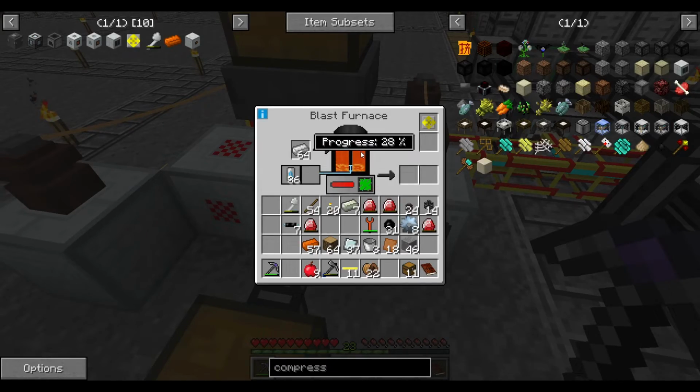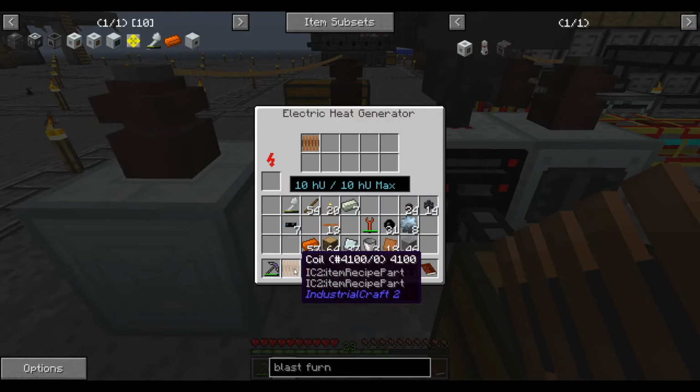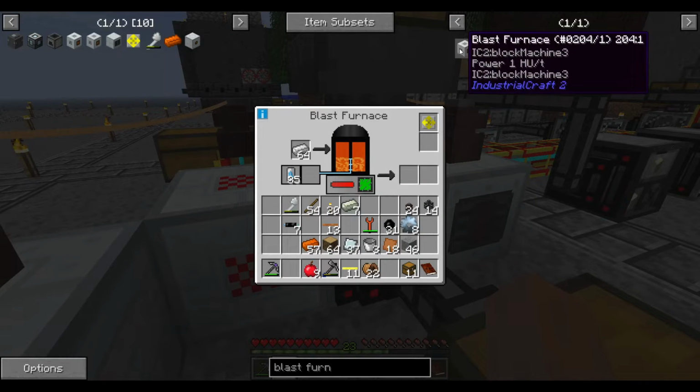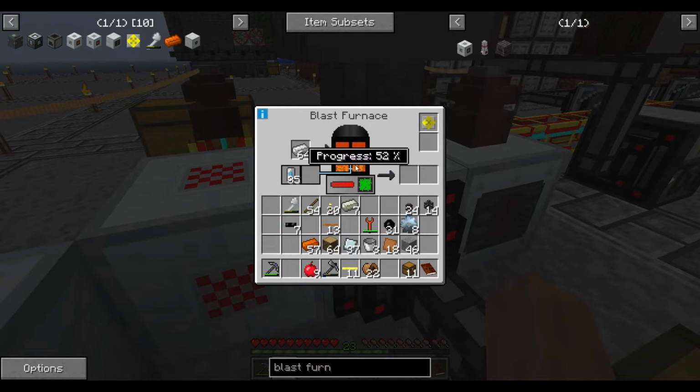All right, well, I guess let's let this run to 100% now. I read on the Industrial Craft Wiki that the blast furnace apparently can accept up to 20 heat units a tick. The tooltip here says 1, but maybe that's a minimum. Like at 1 heat unit a tick, it's capable of running. Does it seem any faster with 20?